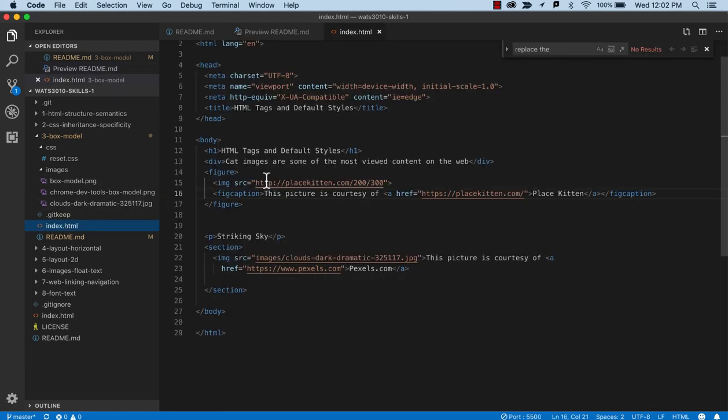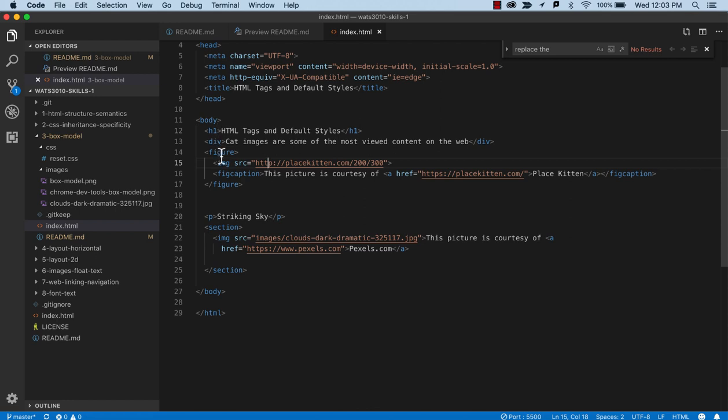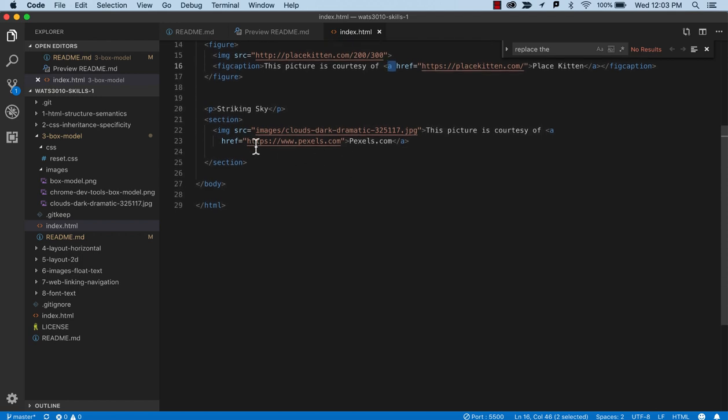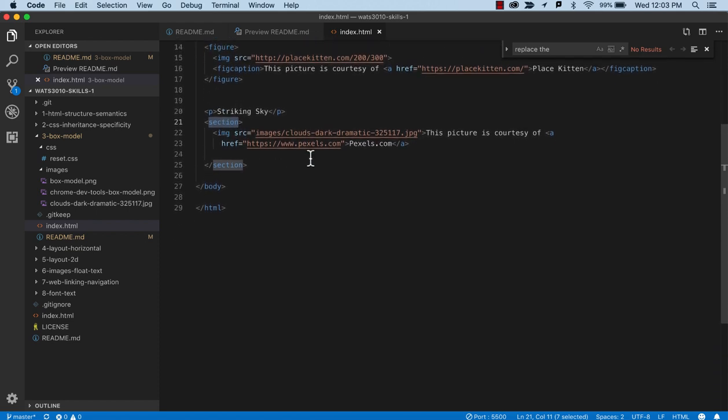If you look at the code for this, you can see we're introducing some tags that you haven't seen before. The figure tag, which we can use to encapsulate images, and the image tag, which has a source, looks kind of like what you would see in an href, where we're giving it a URL or a file location, and we also have a figcaption, which allows us to caption our image. We have an anchor tag, which allows us to give an href to provide a link, and we'll be talking a lot more about links in another tutorial. And we've got this section where we're showing an image.